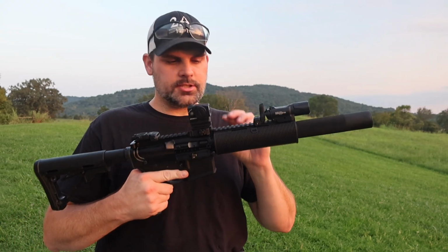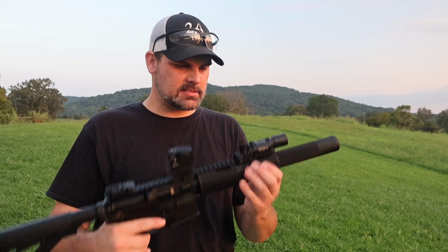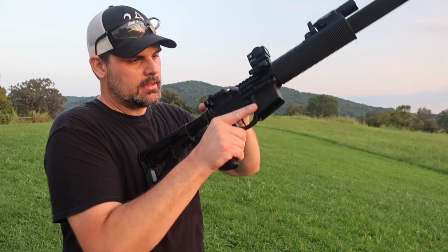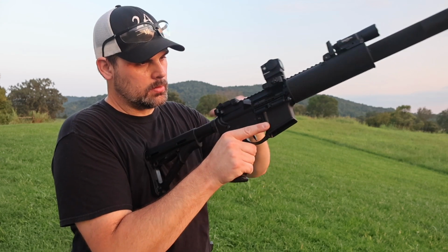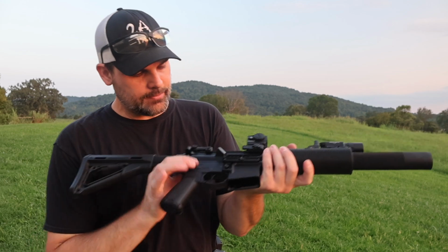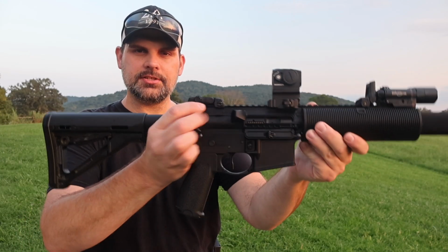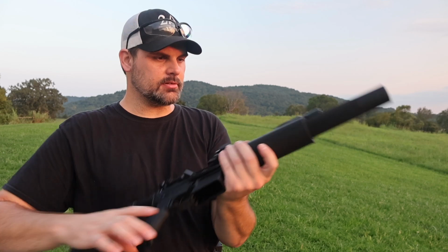The fit and finish is really good on the upper receiver. Everything's lined up really nice. Everything's really solid. The action is really smooth. So you can tell it's a quality upper receiver. If anybody's interested, I doubt you can see it, but it has the keyhole forging mark on the upper receiver.